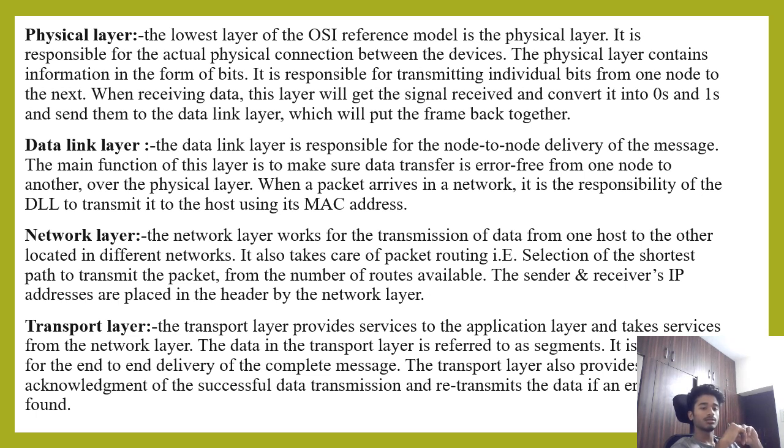And the fourth layer is the transport layer. The transport layer provides services to the application layer and takes services from the network layer. The data in the transport layer is referred to as segments. It is also responsible for the end-to-end delivery of the complete message. The transport layer also provides acknowledgement of successful data transmission and retransmits data if an error is found. So moving on to our next slide.